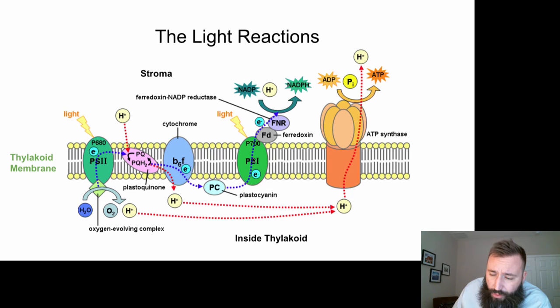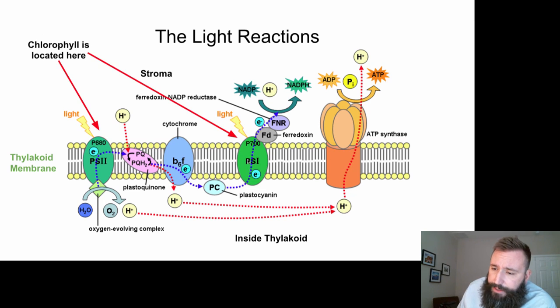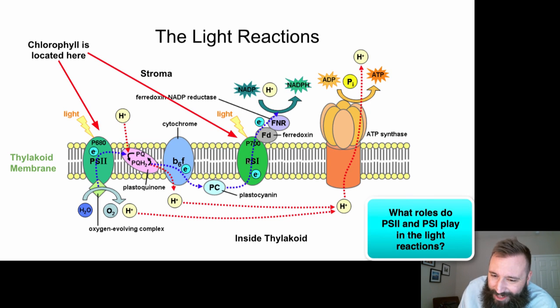All right, and as the electron moves down the electron transport chain, it gets re-energized by photosystem 1. More light energizes more chlorophyll within photosystem 1, which energizes the electrons and helps to attach them to NADPH. So the role of photosystem 1 is that it attaches high energy electrons to NADPH, and that chemical form of energy, NADPH, will be used in part 2 of photosynthesis.